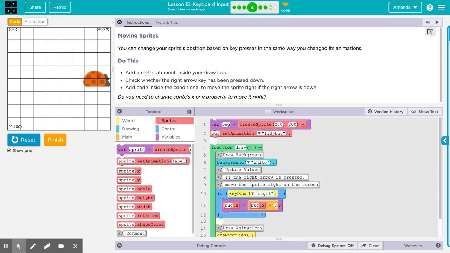All right, now if you are doing this on an iPad and you do not have an arrow key, you are more than welcome to assign it to another letter. You can assign it to the space bar or the A or whatever, okay? I am not going to ding you points if you've got a different command here, so long as lines 10 and 11 are set up correctly and he does move when I push that particular button, okay? So don't freak out if you're using an iPad and you go, oh my gosh, I don't have arrow keys. It's totally okay, I get it. Pause if you need to, otherwise let's hit finish.